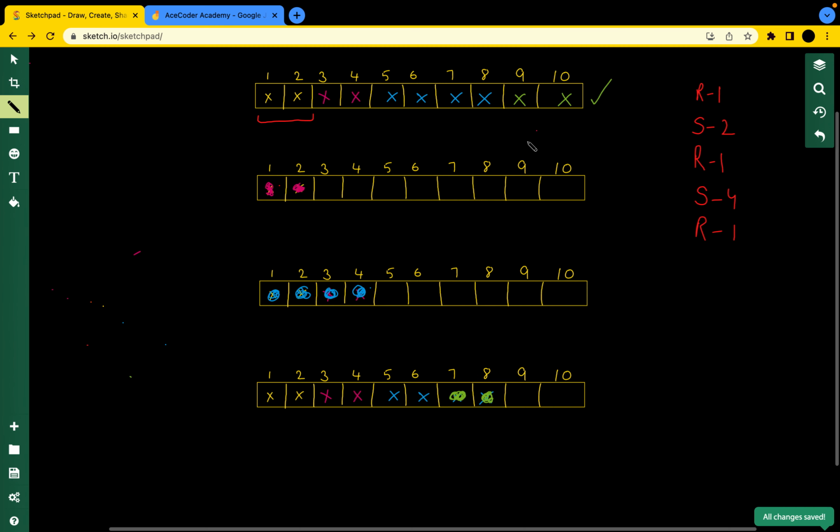So we swapped these two places with these two, and the swap operation will take 2. If we add up all these, it comes out to be 3, 4, 8, and 11. So in total, we took 11 operations to make this array equal.